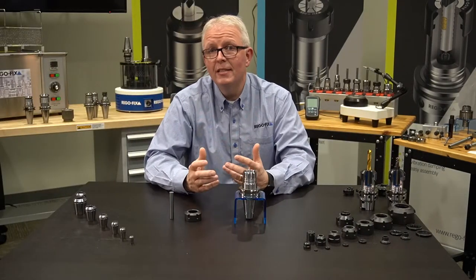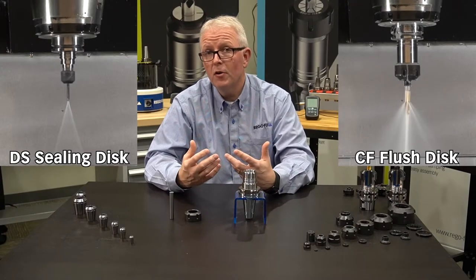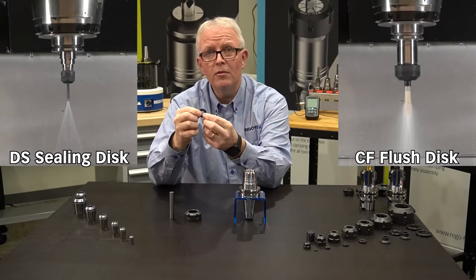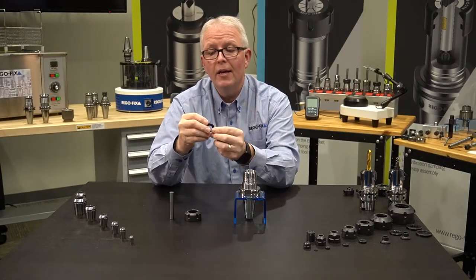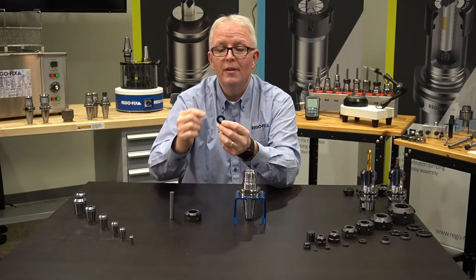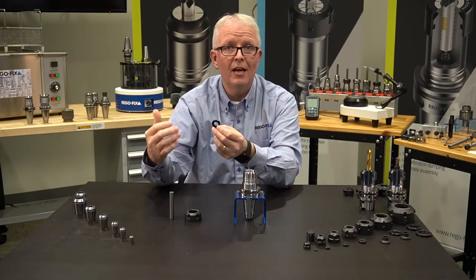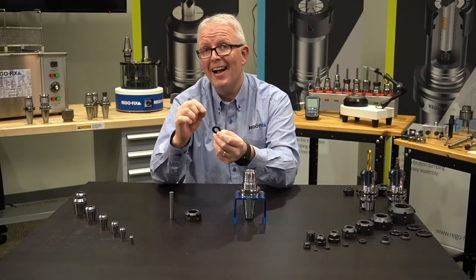What about the RegoFix Sealing Disk Systems? We offer two distinct ways to seal off or to use your coolant through machine. The first has been around for quite a while — it's invented by RegoFix and it is the Sealing Disk System. This is a small, fully metal disk that snaps into a profiled nut. Inside of that disk is a Viton o-ring that allows it to seal to your cutting tool, good for up to 2000 psi. Don't be fooled by cheap imitations that only go to 1500 psi and use a cheap neoprene-style o-ring — only get the best Viton o-rings for long life, less swelling, and higher pressure.